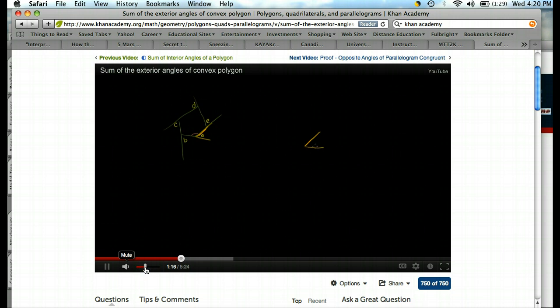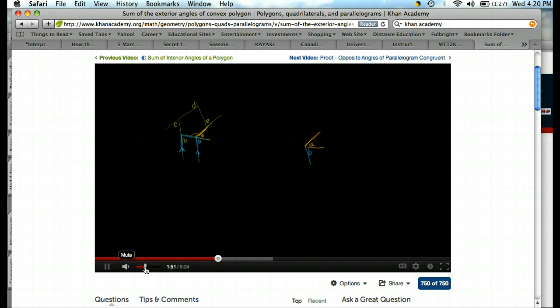So while he's drawing, I'll just comment that it did bother me a little bit that he kept calling the angles external angles instead of exterior angles, and didn't even bother to re-record before he put it out there for all the world. I mean, I guess there's something to be said for doing it all in one take, but I kind of believe that, let's make it as good as possible before we put it out there for our students to look at.